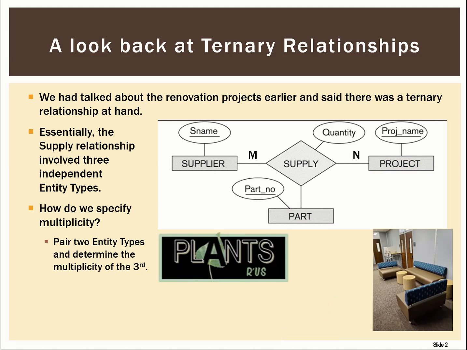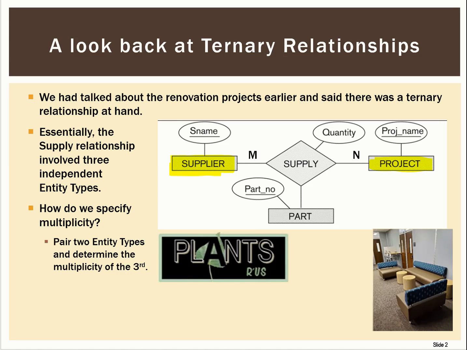And to build a final multiplicity, we will hold the other two entity types constant. So we'll look at project, like the Robinson renovation project, and the supplier Plants Are Us. And we will ask ourselves, does the project and supplier pairing yield one part, or could it yield multiple parts? And the Robinson renovation project, coupled with a Plants Are Us supplier, could give us a ficus tree, but it could also give us a fake red maple tree. So if it can give us more than one potential part, then we have to come here and make this many.